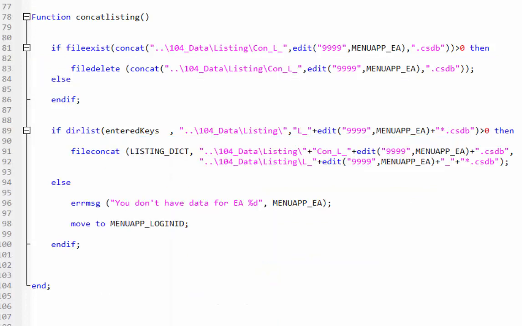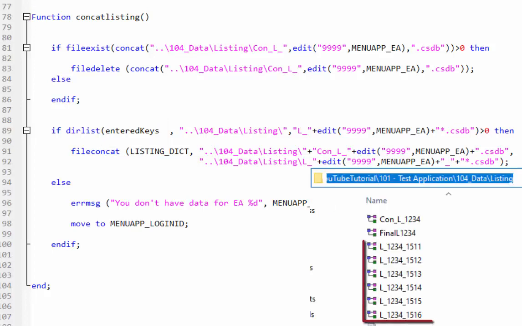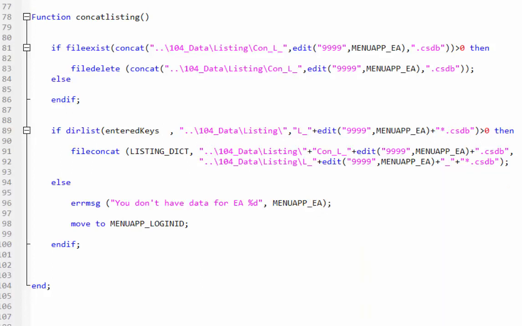Otherwise, do nothing. I am using the list statement in the second if statement to create a list called entered keys. If the file exists, concatenate all of them. Otherwise, display the message and return to the menu app login item.